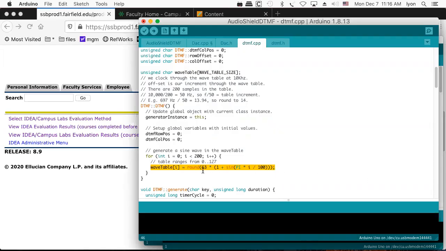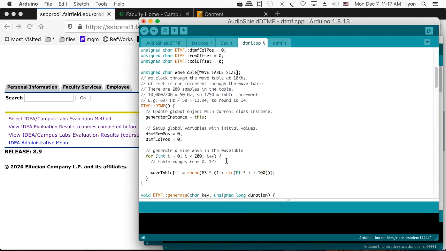If you're generating the wavetable like I am, you want to make sure that you're generating a wavetable that actually has the full range, right? This one says the wavetable ranges from 0 to 127. And you can go through the mental exercise now, right? You want the argument to sine to be 0 to 2 pi, right? So let's call that theta and set it equal to this quantity right in here.